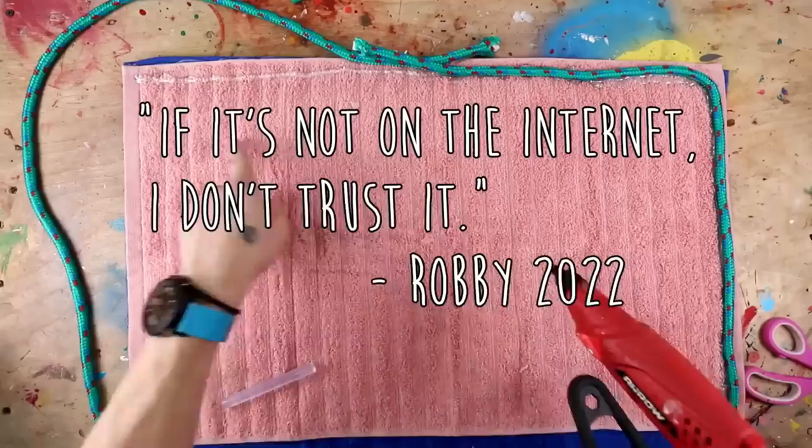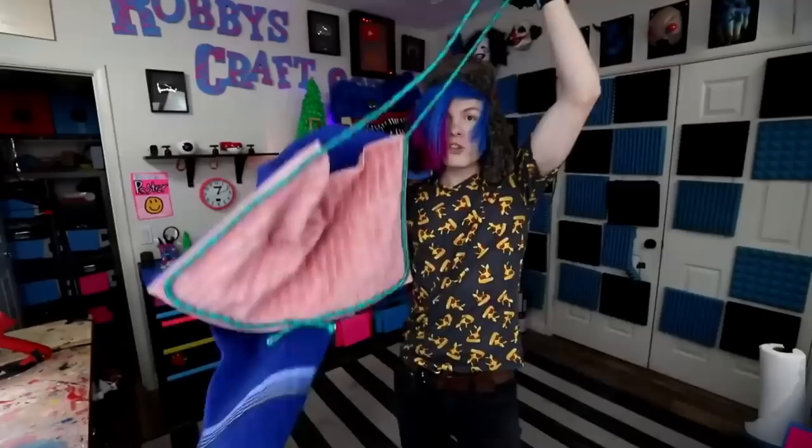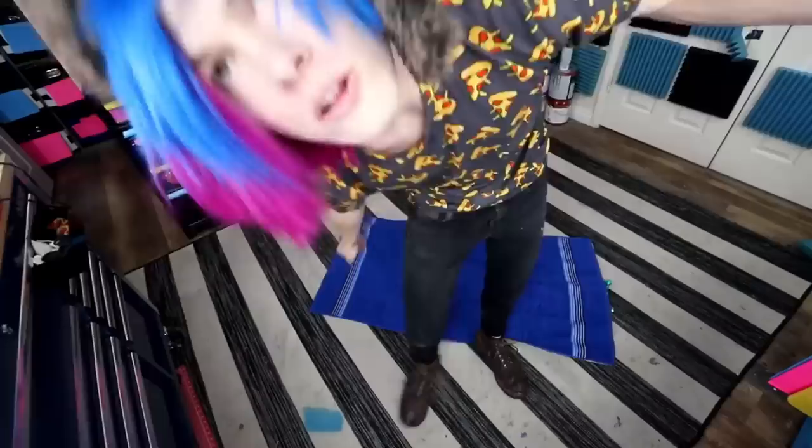Okay, now I'm gonna go ahead and let this cool down for a little bit. Ow! Okay, I'm gonna let this cool down for a little bit and then I'll try this bad boy out. Okay guys, our bag's all cooled down. So let's try it as a towel first. Oh wait, I'll flip it over. Oh, even better. Look at this. It's a perfect relaxing towel spot.